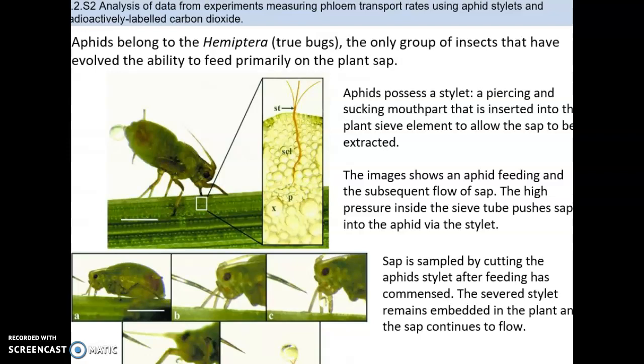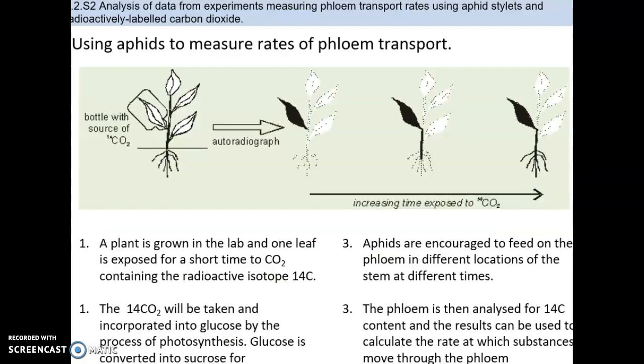And what this insect does is it punctures the plant tissue and it sucks the sucrose solution from inside the phloem tubes. So what we can do with this idea is use a radioactive carbon label of the carbon dioxide that the plant is exposed to, and we can track the fact that the carbon dioxide is taken up here. Once it's been taken up, it'll be used in the Calvin cycle. So again, link everything that we're talking about here to photosynthesis at a higher level. And we've got the production of carbohydrate, which is then moved through the plant. And you can see that that trace is all the way eventually down into the root system.